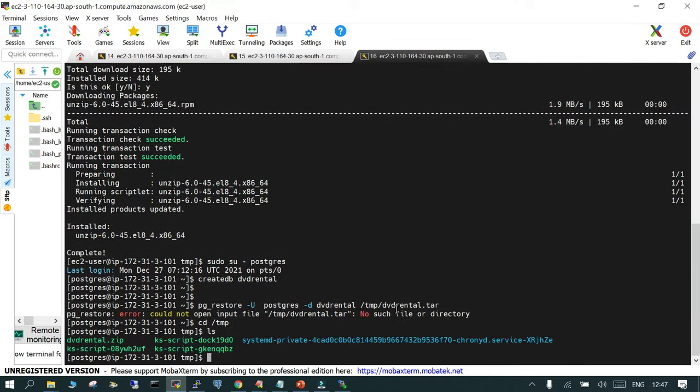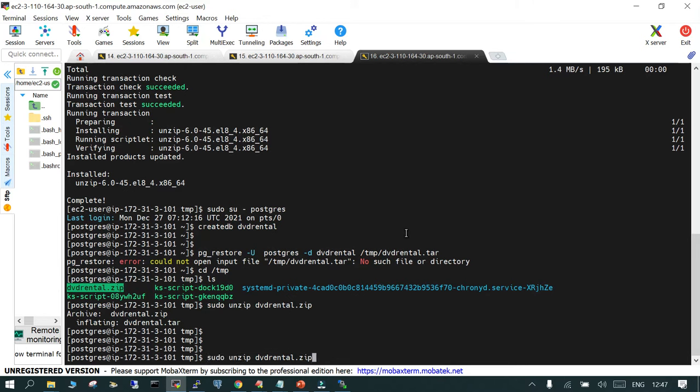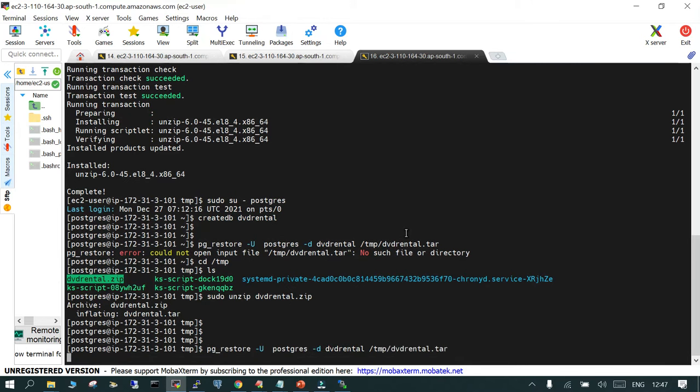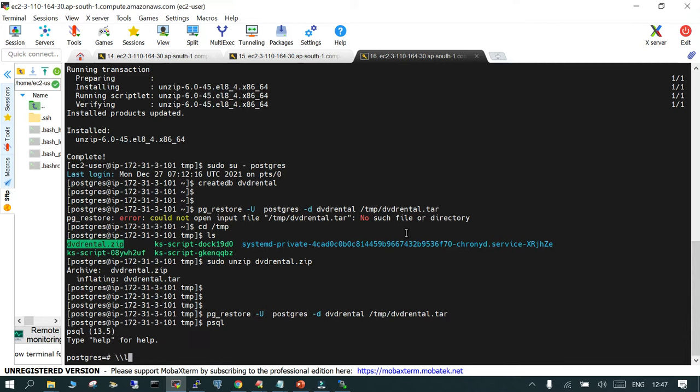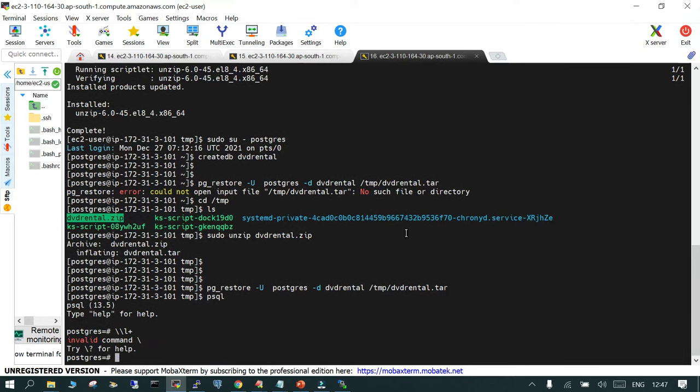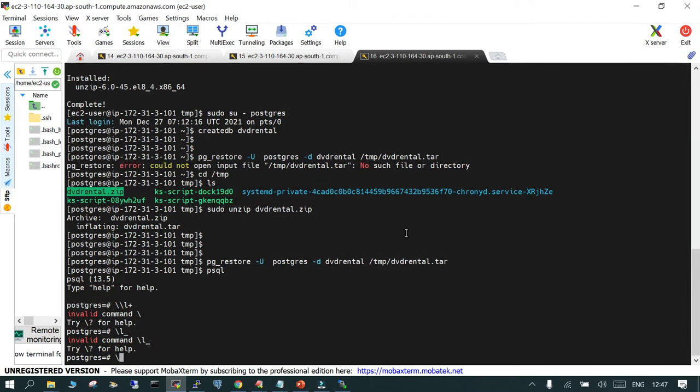cd /tmp, sudo unzip. I think we haven't unzipped it so far. Okay, this is done. Now let's fire the import. Okay. Now you will see the database is there. So this is the first step wherein we have prepared our system and our system is ready.